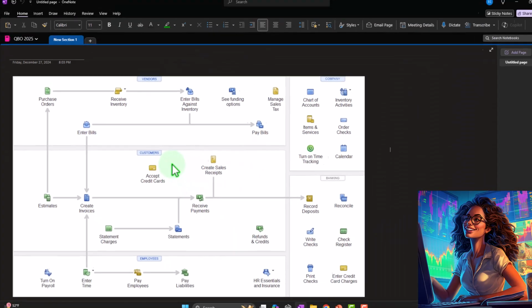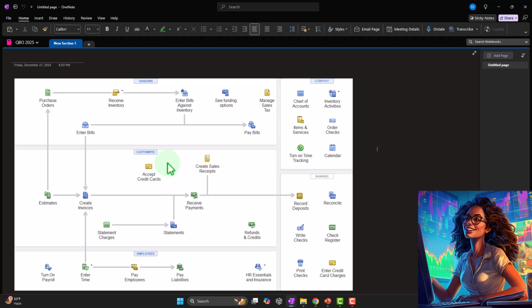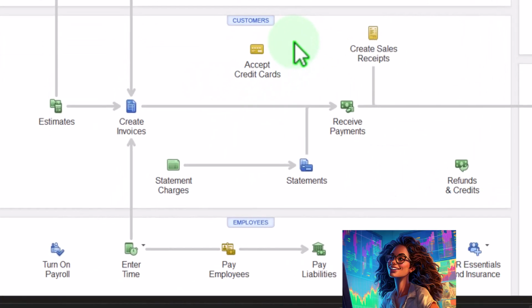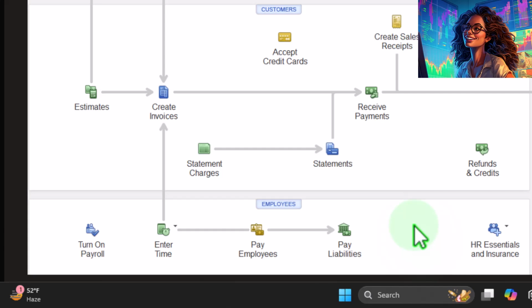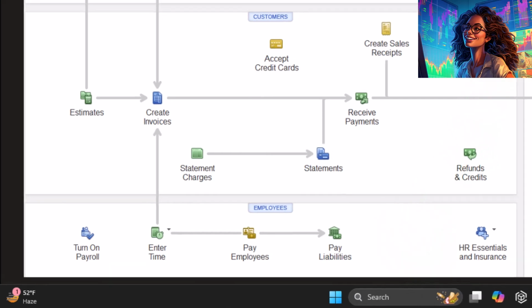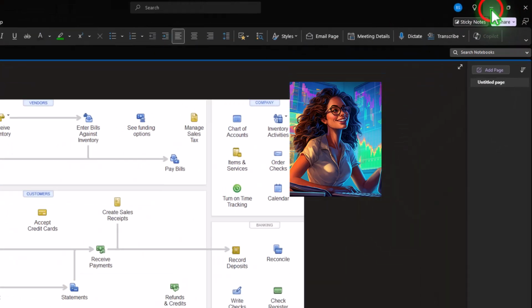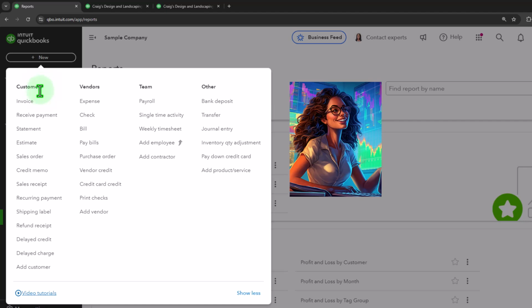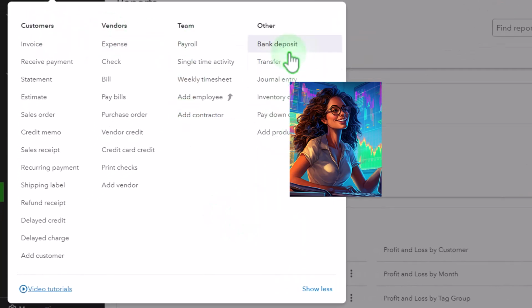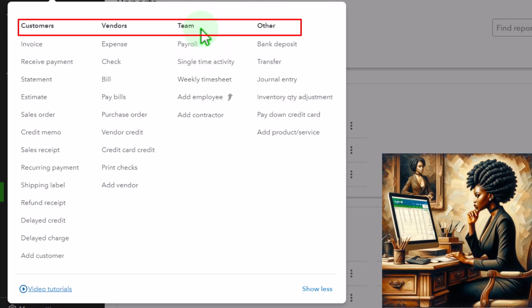And then you've got the customer cycle, which you might call the money in cycle. That's the revenue generation, the revenue cycle. You might call it that, or the sales cycle. And then you've got the employee cycle, or you might call it the payroll cycle. So it's useful to break out your thought process in these formats because it simplifies the way you're thinking of things, because you're thinking of things in related cycles rather than a hodgepodge of everything that just happens on a monthly basis. And so this terminology of cycles is still being pulled in here. As you can see, the customer, the vendor, and then we have the other cycle. The team is in essence like the payroll cycle.